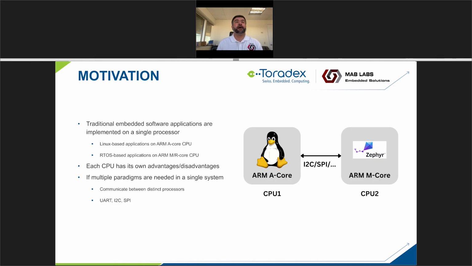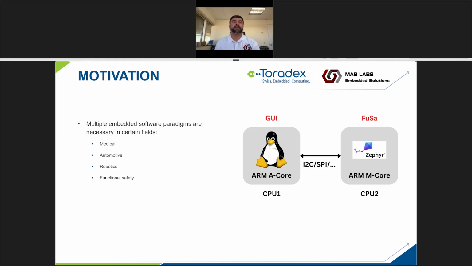that you want to target. And if, let's say, you have a particular system that requires these multiple paradigms where, let's say, there's a Linux component and there's an RTOS or bare metal component, then you really need to have multiple CPUs that have these different types of cores, right? And then typically, because they're different pieces of silicon, different chips that are running on your system, you need some mechanism or bus to communicate between the two processors. Usually, I've worked on projects where we use UART, I2C, and SPI as really the main form of communication between the two.